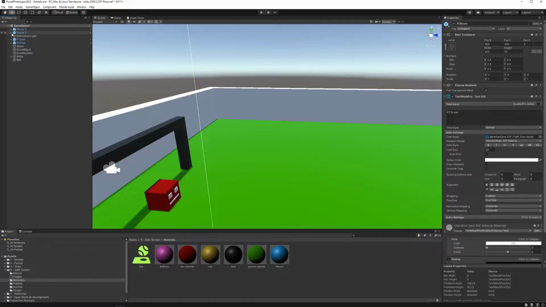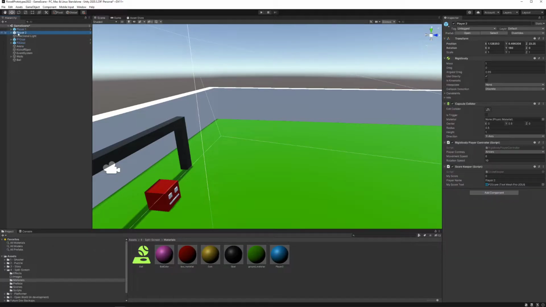I just wanted to show you that so that you can get an understanding of how things tucked under the hood work. But the main things that you want to be thinking about are that you have some customization you can do on these objects. For the player controllers, you're able to change whether it's WASD or the arrow keys that control it. So you can swap between player 1 and 2 if you'd like. You can also change the movement and rotation speeds to adjust for these characters. But I recommend if you do so, then you make it the same for both so that the game still feels fair. We also have something for keeping score, but everything's already set up.